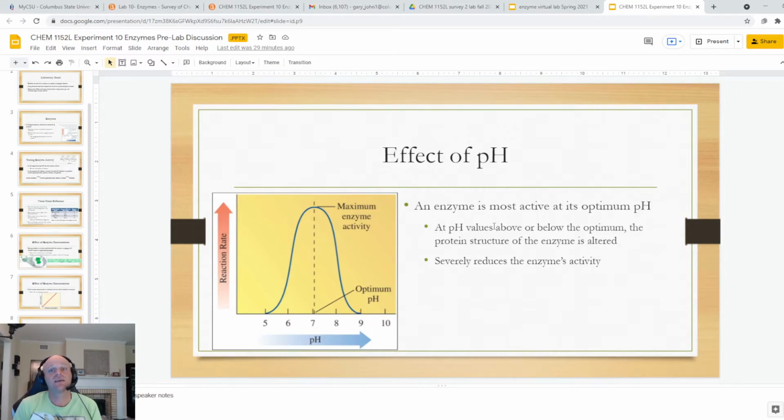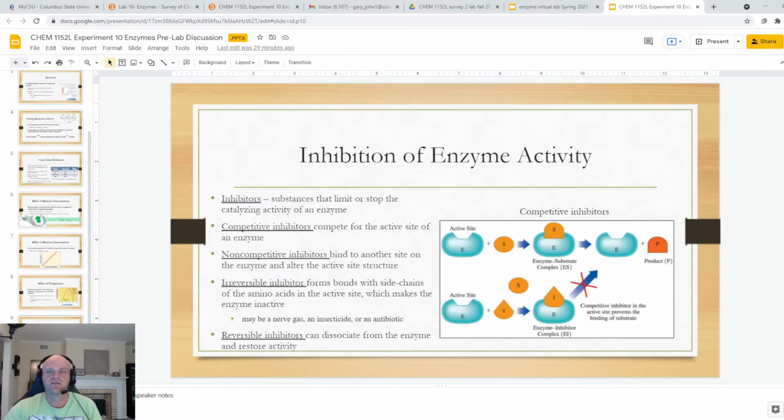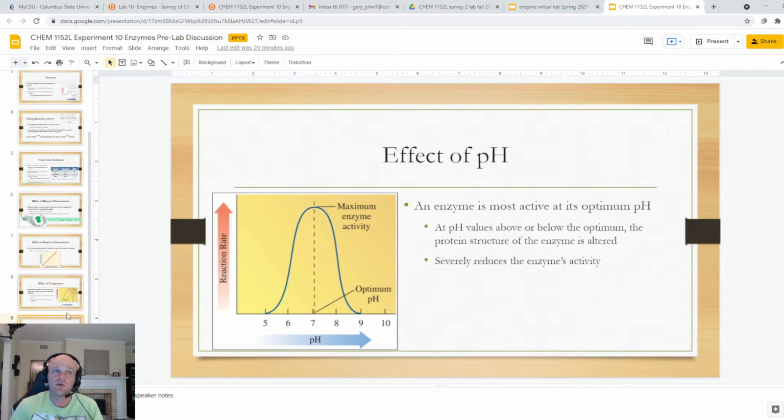Okay, so that's why all these conditions have to be maintained in the body. They call it homeostasis, right? You have to maintain a balanced pH. You have to maintain a certain water level. You have to maintain a certain temperature, a certain concentration of enzymes in order for all of these systems to function properly. And so a lot of this is where vitamins and different nutrients come in. Certain essential minerals, right? Vitamins and minerals, you hear that all the time. These things help to build up, number one, your enzyme capacity.